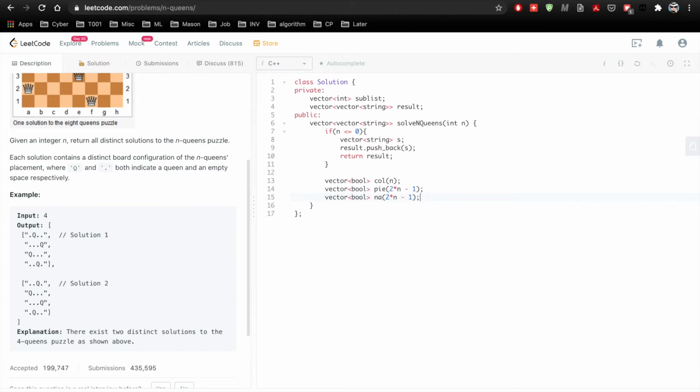Okay, so we can check whether there is one queen in each line, and we can calculate the index by our current position. Next, we will call depth search and return the result. Okay, so we can come to create our depth search function.